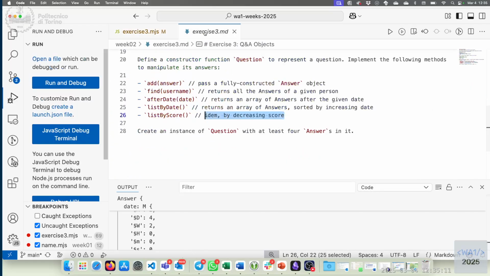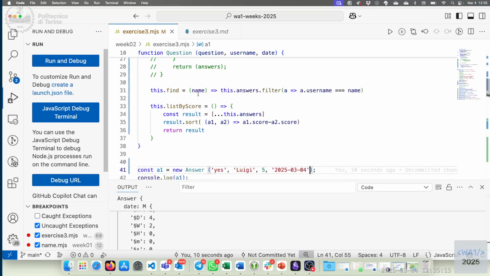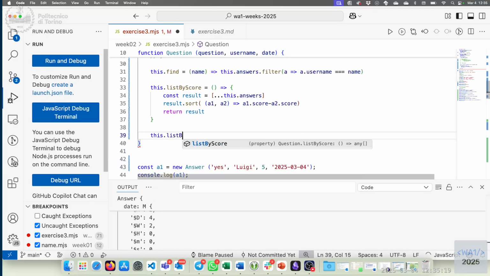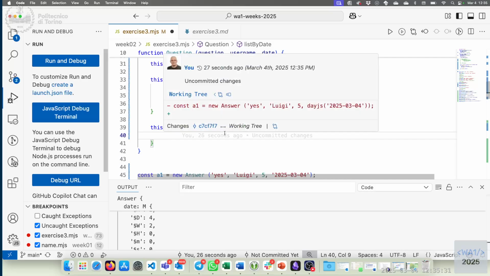and we can implement the method that is called list by date, which is the same as list by score. I just changed the syntax. This syntax is the same as this one, just as you prefer.